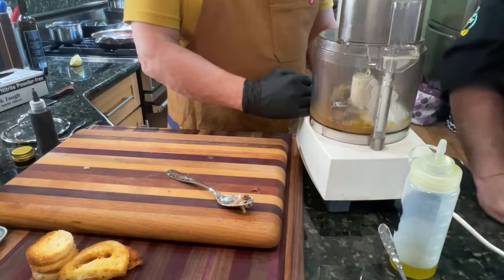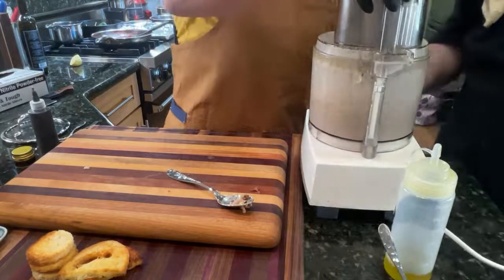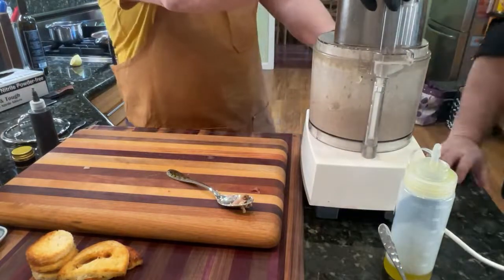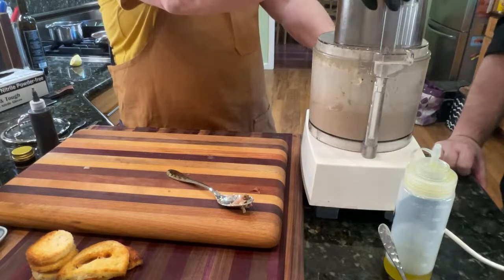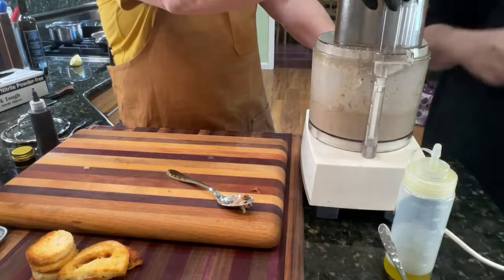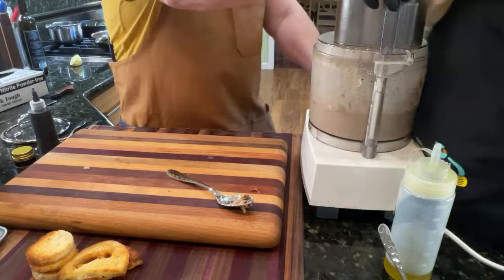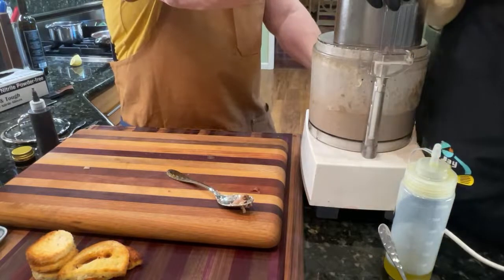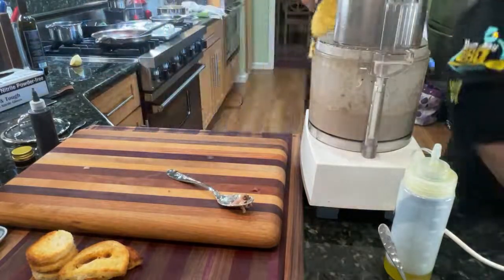A little noisy. Sorry, everybody. Oh, okay. Oh, it's leaking. It's broken. Let's just run it for a little bit here. Hey, healthy kids, how you doing? Sorry for the noise, we're blending some stuff here real quick.